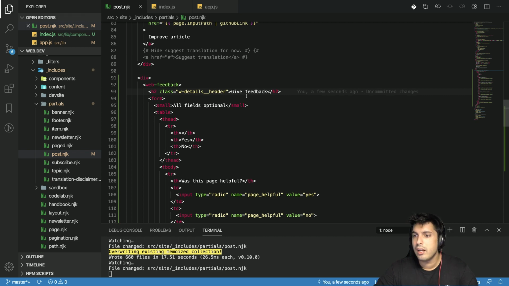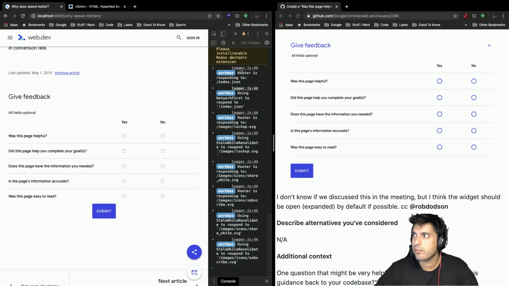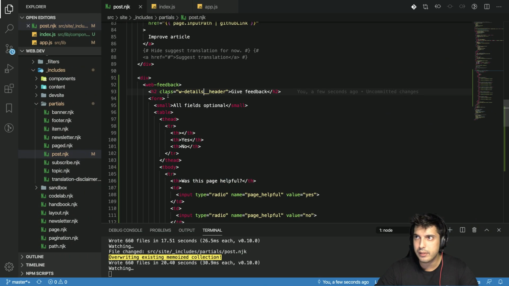So save that. Next thing I want to actually do here, though, is I would love for this to be an actual drop down, so that I can click this and have it open and close. So instead of just always showing it, the give feedback is there, and then when a user decides to give feedback by clicking it, we'll actually show the give feedback questions.